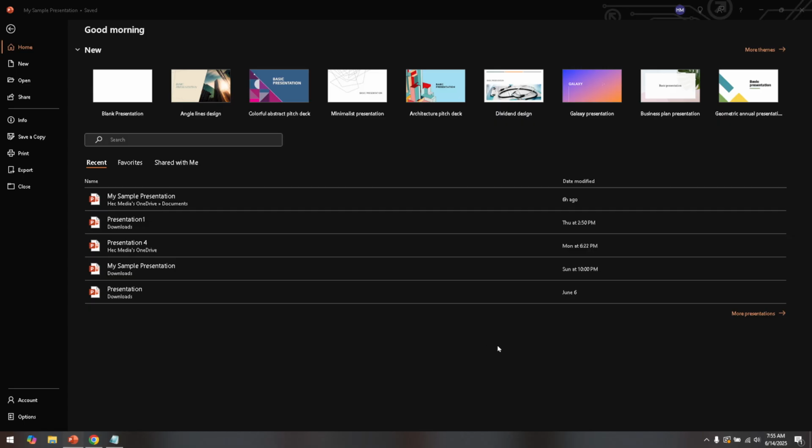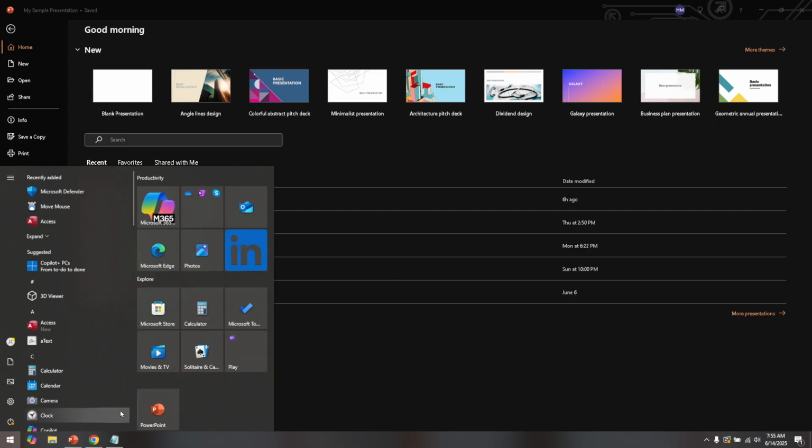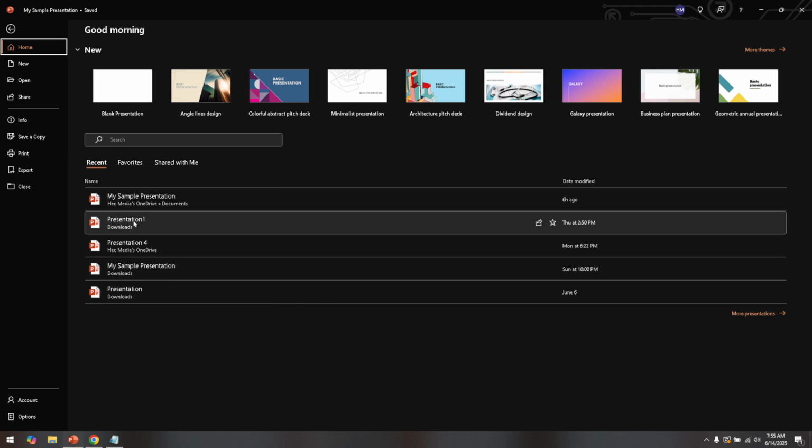Let's start by opening the PowerPoint application on your computer. This is your hub for all your presentation needs, so ensure you have the specific presentation you want to share ready to go. Next, navigate your way to the PowerPoint presentation that you want to showcase. It might be tucked away in a folder on your desktop or saved in your documents. Wherever it is, locate it and have it open in PowerPoint.